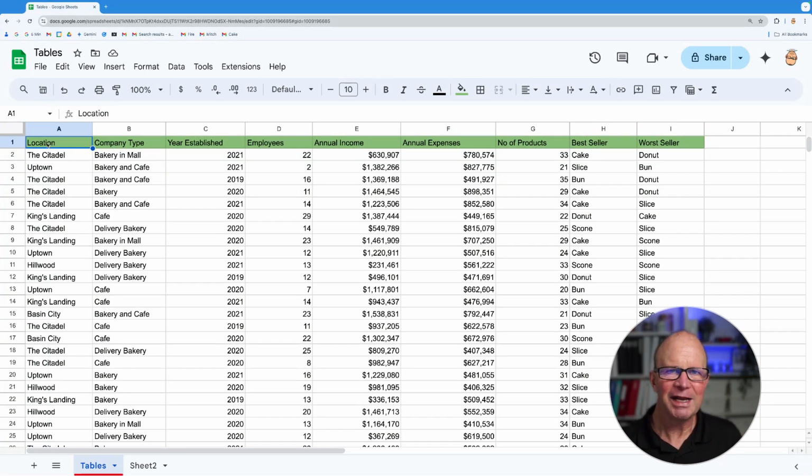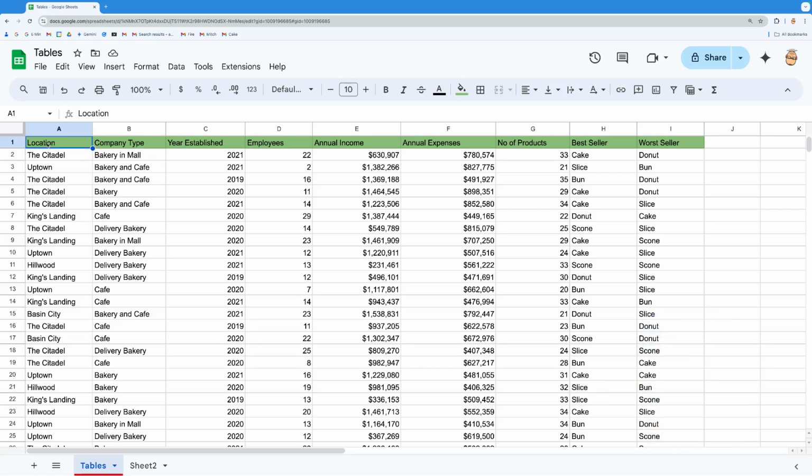Right, so here we are inside our spreadsheet. Now I've got some data here already and I want to actually convert this to a table. Now a table gives us certain powers, like a named range but on steroids. So let me show you what we can do inside this space.